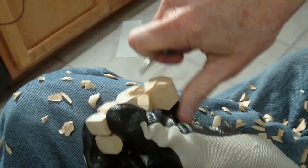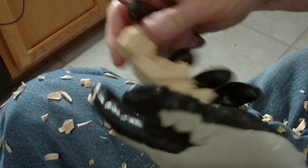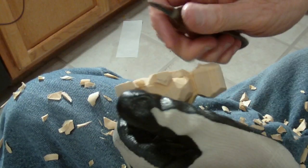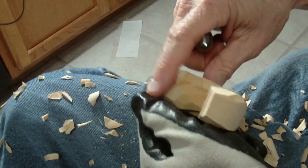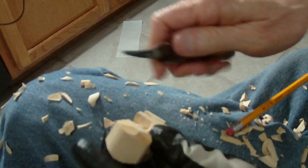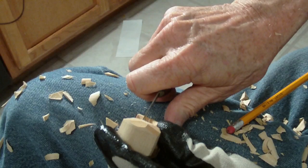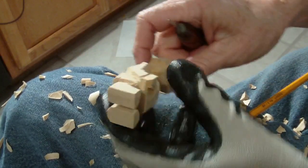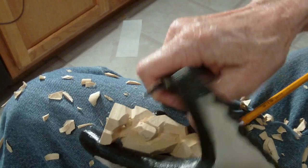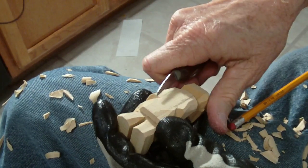We can bring this arm down a little bit more. Look at the proportions — you don't want your arms to be too big. Bring this all down a little bit and thin that arm up. The hand is still a little bit too big, so let's make our mark where the hand is going to go — just that little mark right there. I'm going to cut and come from the inside of the hand so it looks like this. We're going to cut along here and just bring this arm in.